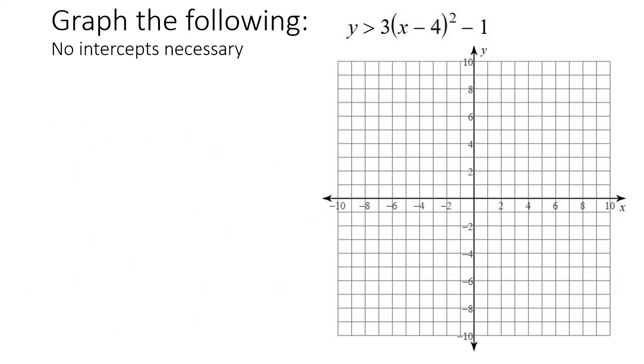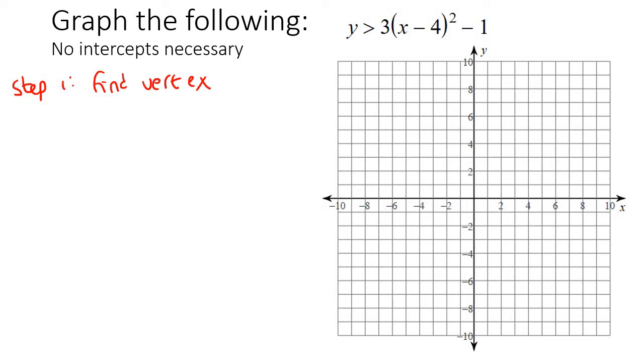So here is our first example. I hope that you've already watched the lesson where I taught you how to draw quadratic graphs using vertex form. Because remember, there's standard form and there's vertex form. When you draw a quadratic, remember a quadratic looks something like this. It has a turning point, which some of you might call the vertex. So step one, when you draw a quadratic, is to go find the vertex.